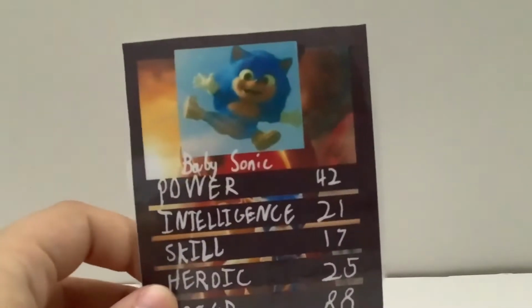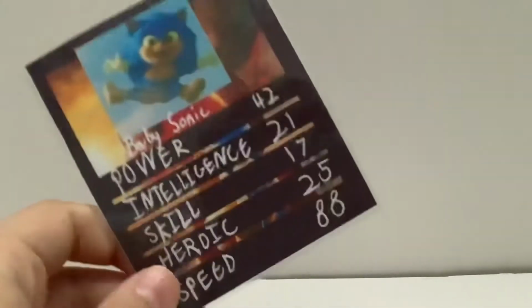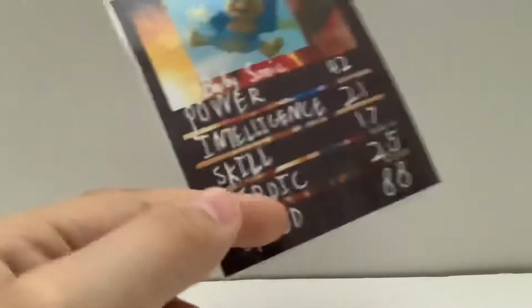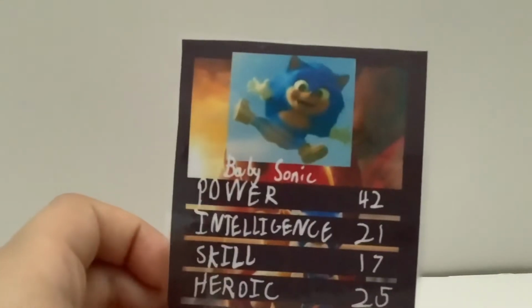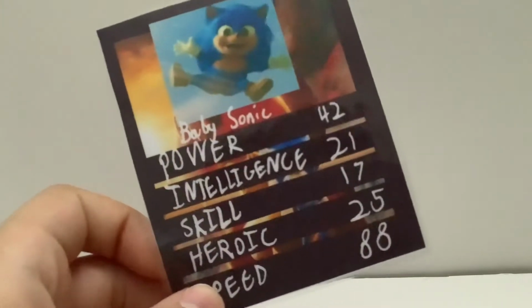All right, next up, Baby Sonic. This one's adorable. Power, 42, intelligence, 21, skill, 17, heroic, 25, speed, 88. You might think, why is it so high? He's a baby. But remember at the beginning of Sonic 1, he said he could run around the whole island in, I can't remember his exact words, but like in 1 minute.